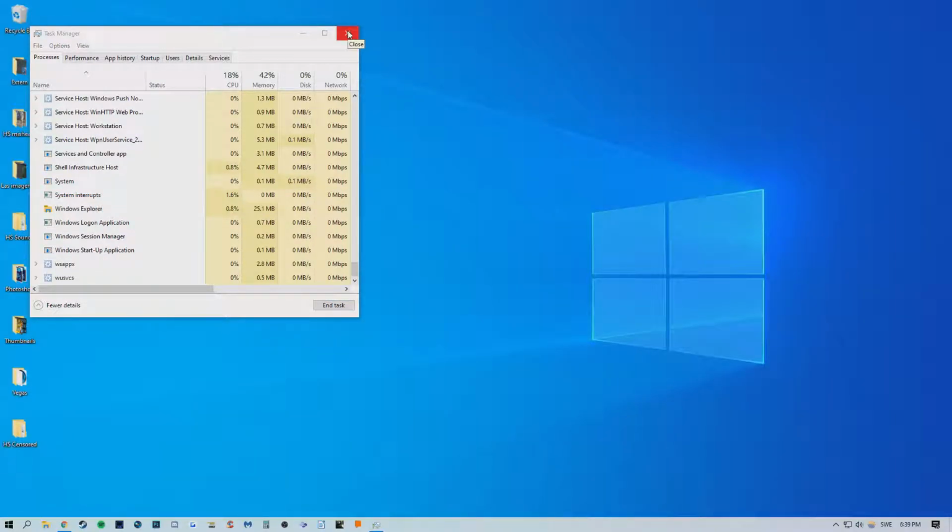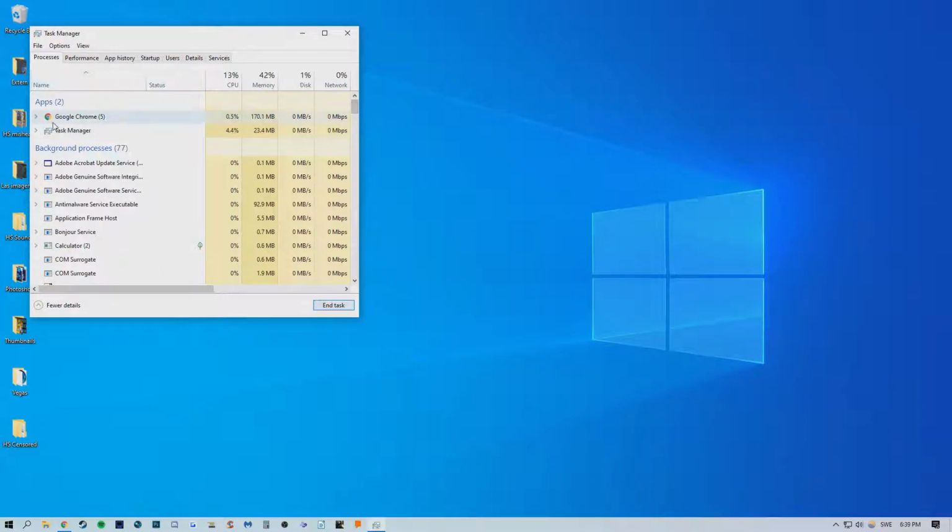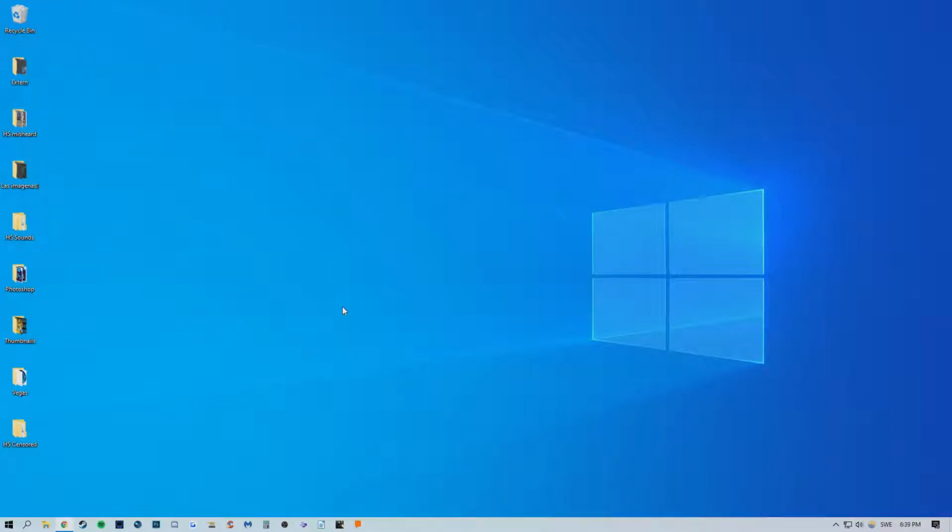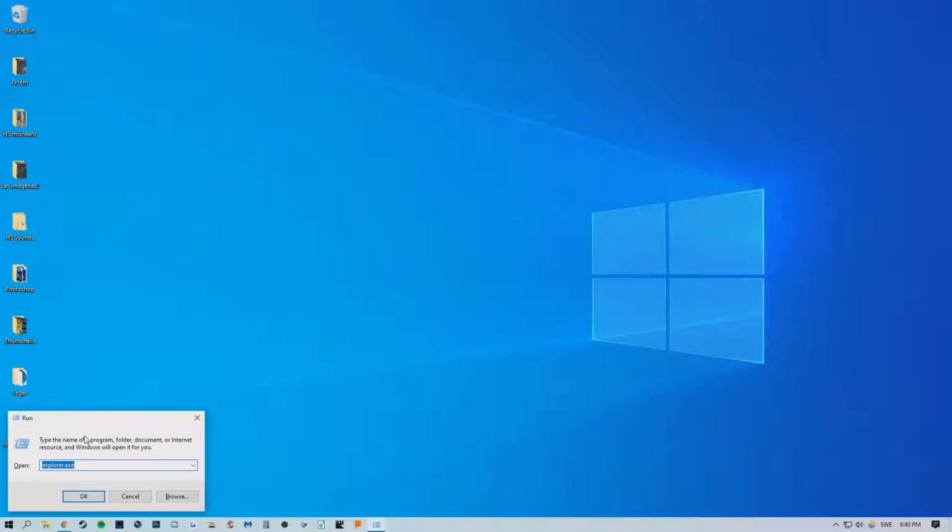And for Windows 7, it's pretty much the same. You open your Task Manager and find Windows Explorer, but I think it will be open under Apps instead. And then just select that one and end the task. And now your Explorer will be gone, so you can't see the taskbar or your icons. Then what you want to do is to press Windows button and R, type in explorer.exe, and press OK, and then it will start again.